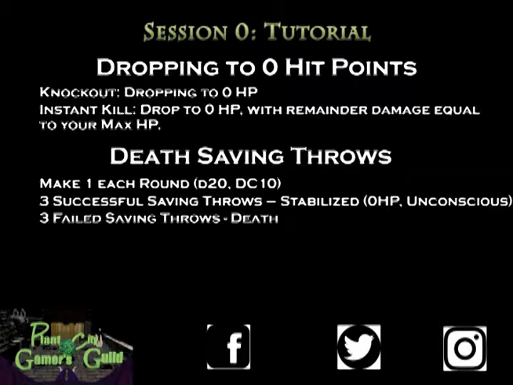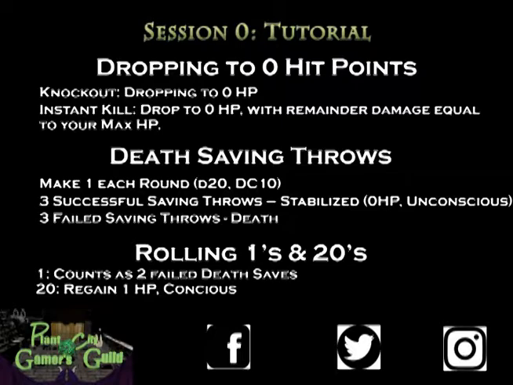Once you get up to 3 successful saving throws, you are stabilized. You're still unconscious, but you don't have a fear of dying unless you take more damage. And 3 failed saves means you have died. Can someone stabilize you in between those? Yes. While you're making death saving throws, someone can come over and use their action to stabilize you, which has the same result as 3 successful death saving throws. If you roll a 1, it counts as 2 failed death saves. A 20, you regain consciousness with 1 HP.